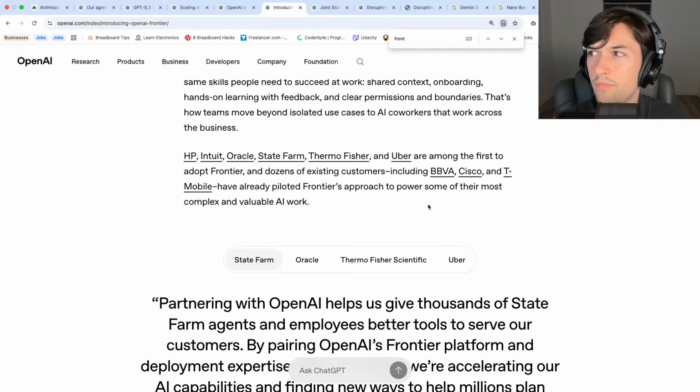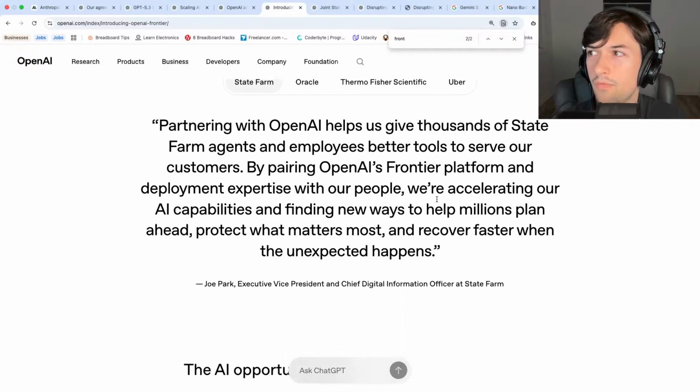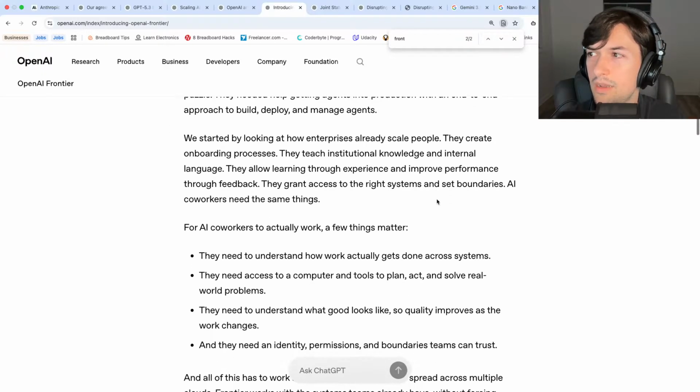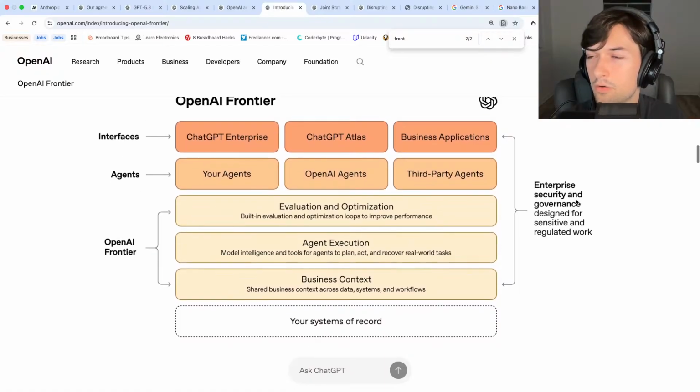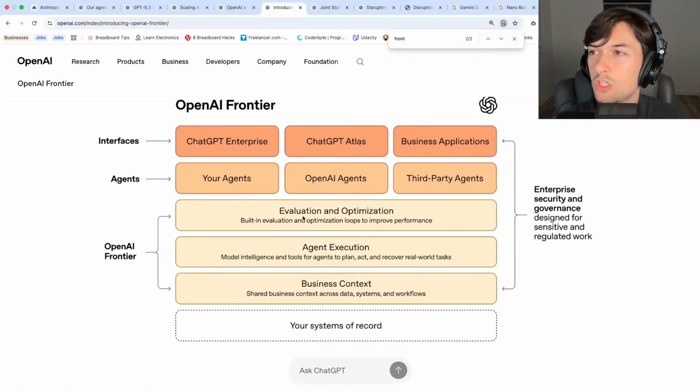And so they've got a couple of partners here that they're kicking it off with. My understanding, when I looked through this last, is they've got a nice little graphic. They're showing how you have systems that have data down at the bottom. Then on top of that, you build your business context. And then on top of that sit your AI agents. So when we say agents, just think basically AI employees. These are computers that can do things kind of like people do on computers. So that sits on top. You have to do an additional evaluation and optimization.